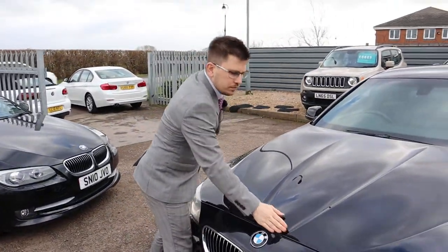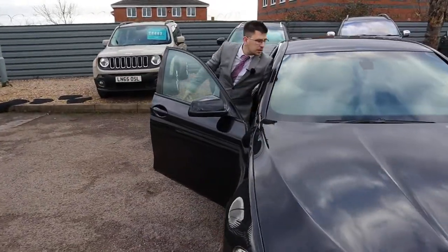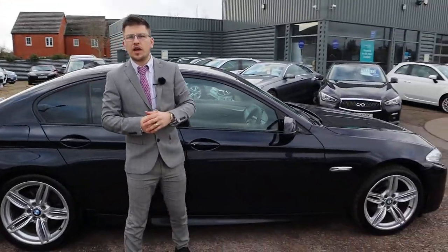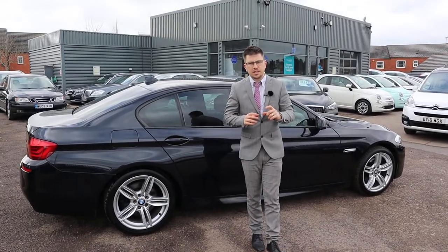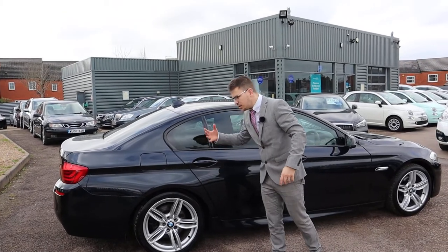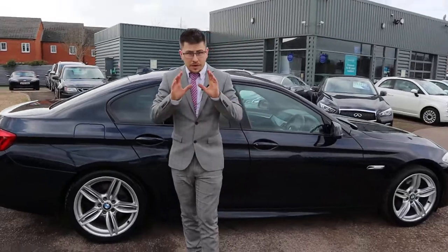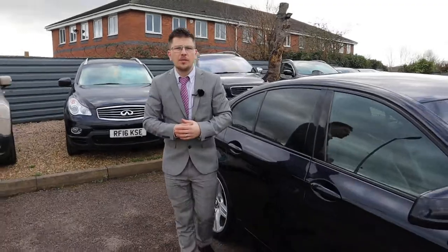Let's go through what we do as a company and why you should buy this car from us. Our inspection process, in my opinion, goes far beyond those of others. When we got this car in, we took it to our workshop, got it on the ramp, and did a 160-point inspection. We take the wheels off, check the brakes, pads, suspension, all the gaiters, assembly kits, and running gear underneath. Not only do we check it, we video that check as well, and after sale we show you the inspection in the sales office, in the comfort of your own home, or we can email it over to you.